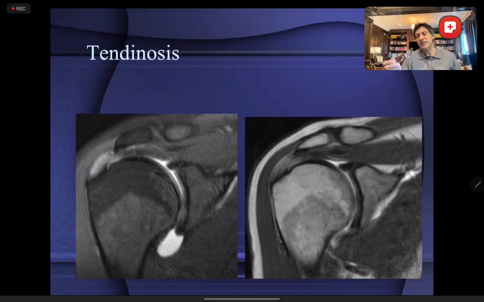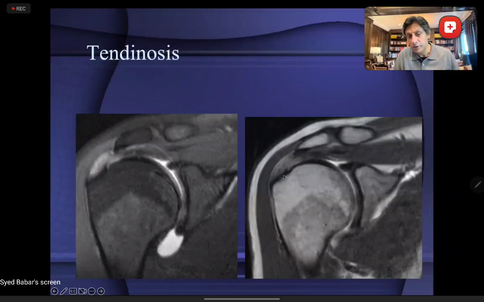Now, why do I say that this tendon looks abnormal? If you look at the tendon, it's not only swollen, it is bright in signal. Tendons are never bright on the MR scan. No matter what sequence you do, they should always be black in color, in other words, hypointense. So if you see the tendon to be bright, it is abnormal. If it's diffusely bright, you call it tendinopathy. If it's focal, you think about tears. Okay, so that's the difference.